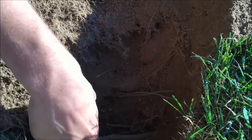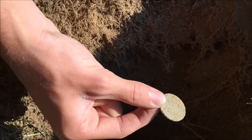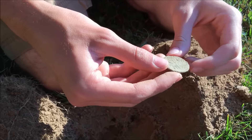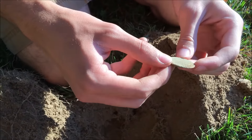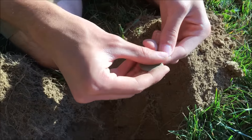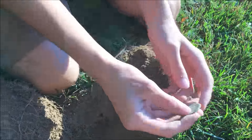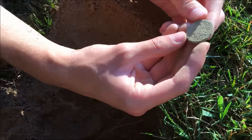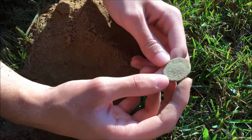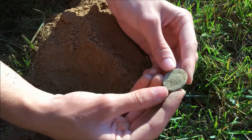Right after we dug the seated quarter super deep, we dug another coin right over there. Looks like a large cent — it's beat up though. It might be some kind of British copper. We've gotten a British coin or two out of here before, a couple of King Georges. Yeah, that's pitted pretty bad. Some kind of old British copper, and it's giving a crappy, chirpy signal.